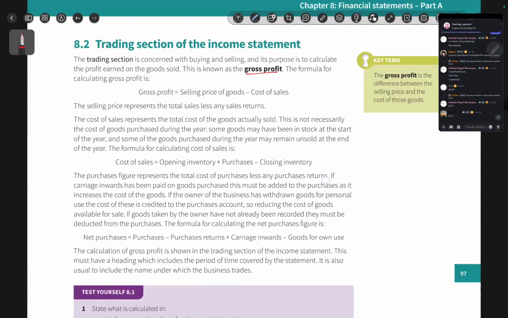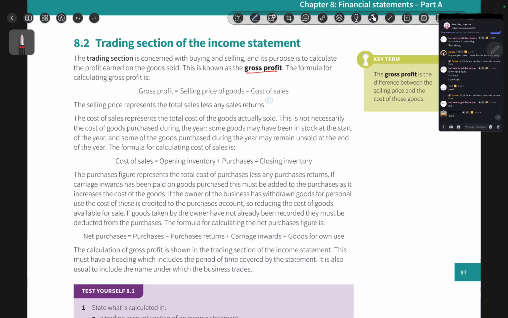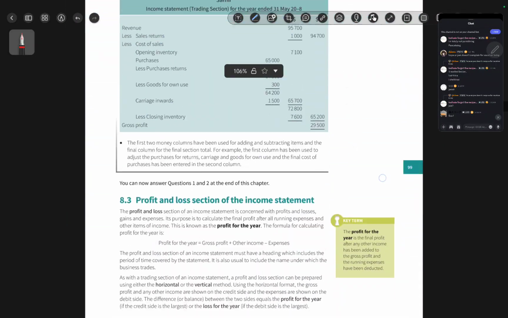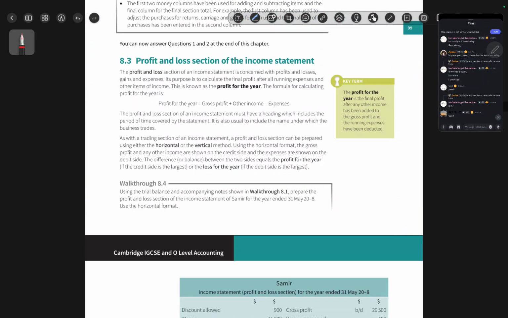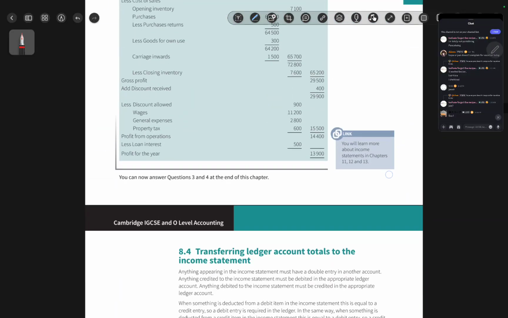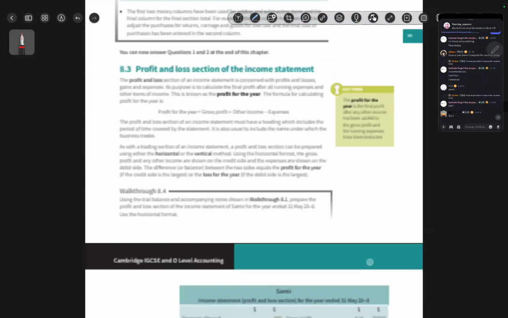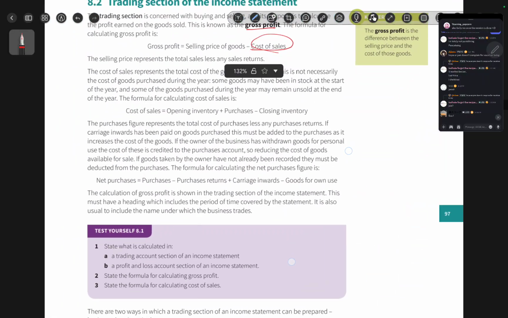Because you also have other expenses. You have selling price, you have cost of sales, because you need to buy the good itself. You need to pay delivery on the good, if any. So there's a whole formula for cost of goods sold, and to shorten it, you can just write opening inventory plus purchases minus closing inventory. But as you progress, they're going to give you the entire formula, which is a bit longer. You just understand the concept instead of memorizing the formula. I'll teach it, don't worry.